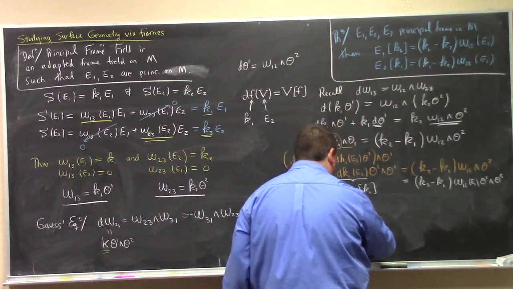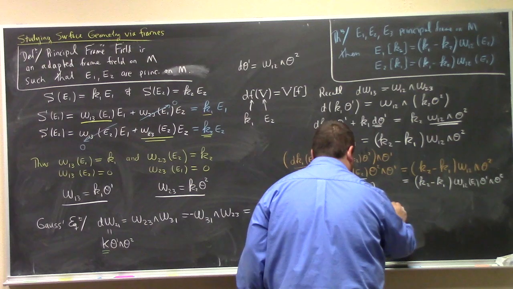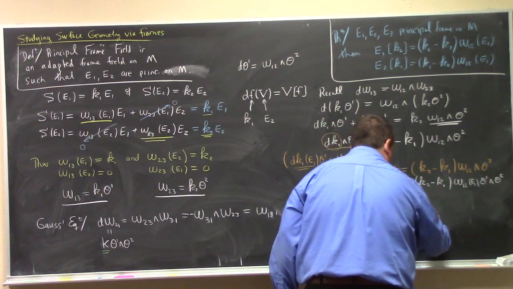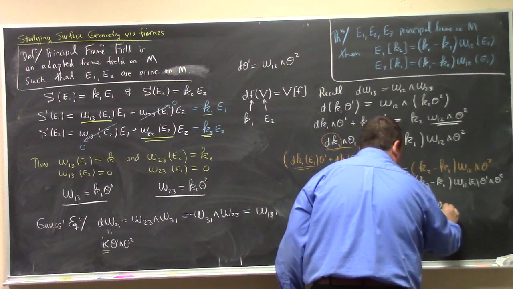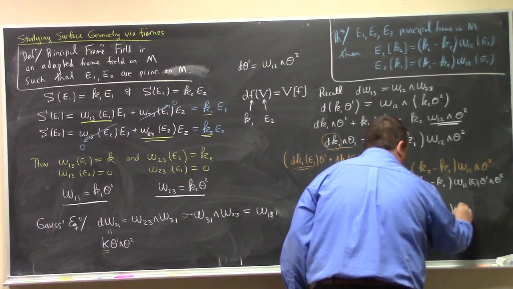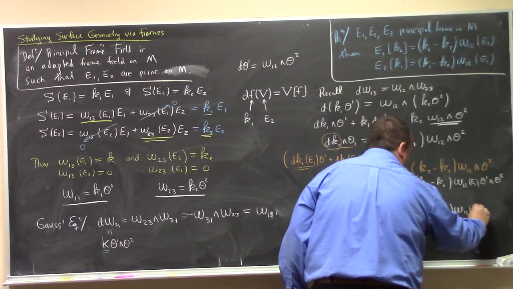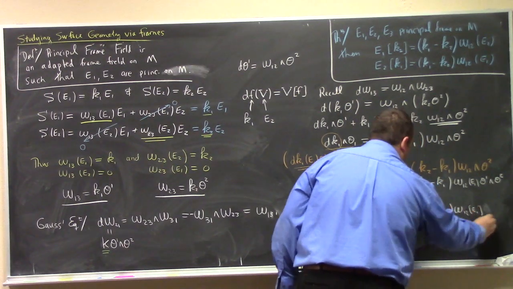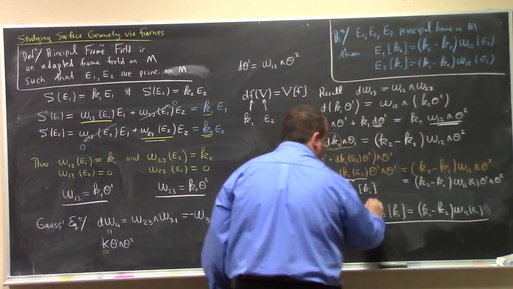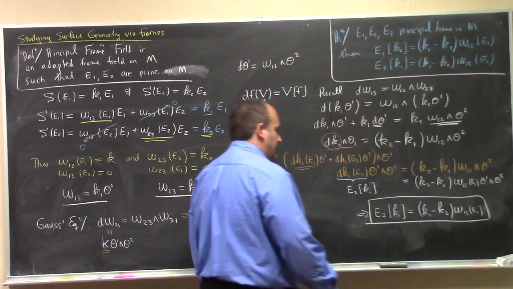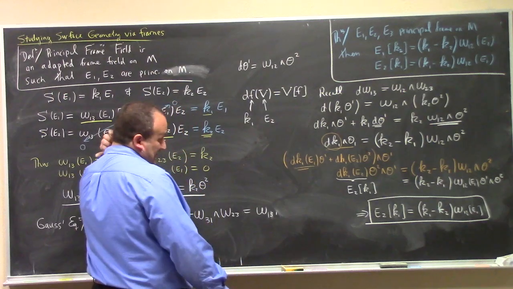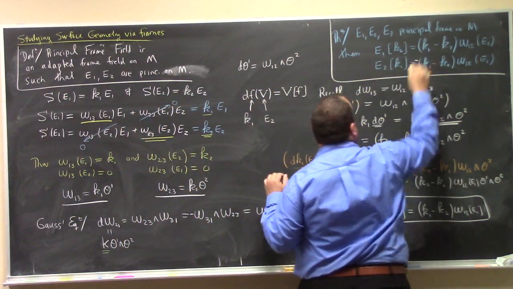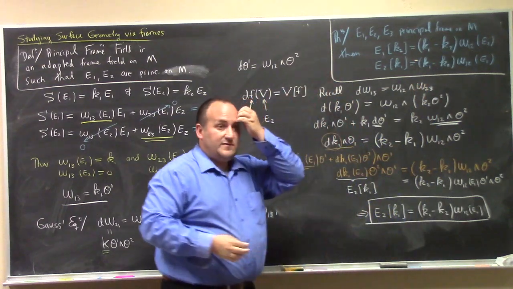So this implies to me that E2 K1 is equal to, you could write it this way, K1 minus K2, omega 1, 2 of E1, reading off the coefficient of theta 1 wedge theta 2. So that's the relation. To fix what's up there on the top, I could put a minus right here if I wanted. And I'd feel better about that.